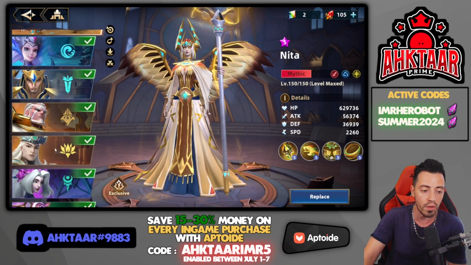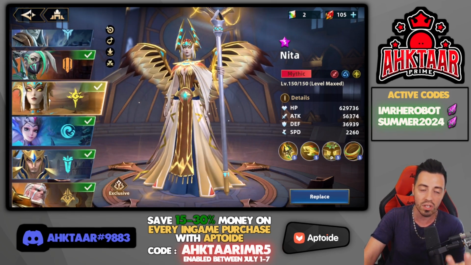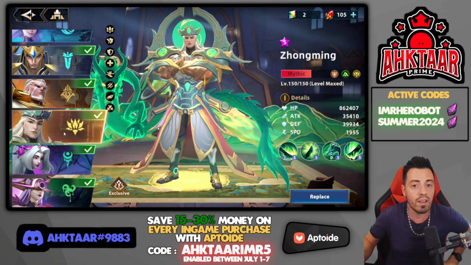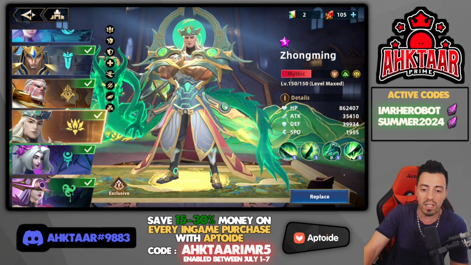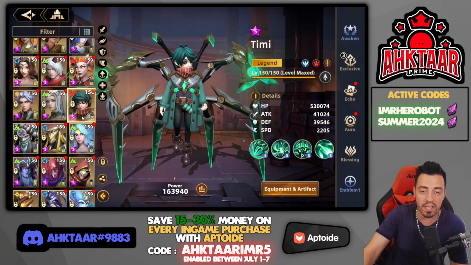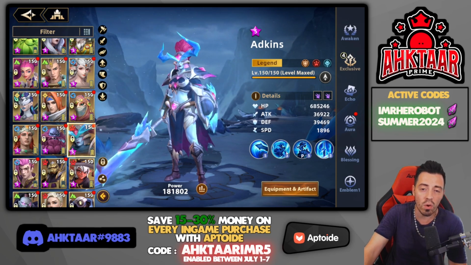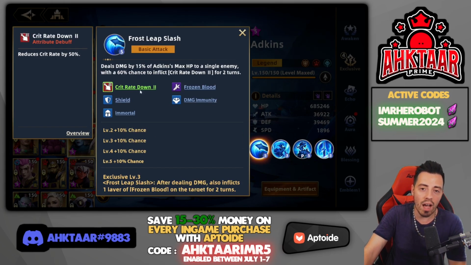If I want to go with a hero today, I'm gonna take Nordak first, then I'm gonna take Nita as the second choice, and then maybe if you are still lacking some good heroes to tank the damage in dungeons, I'm not even sure to go with that guy in fact. He's gonna deal no damage at all. And if you want more tankiness on your heroes, you can go with the HAL 9000, or you can go with Timmy. He is an amazing hero to help you survive, or you can even go with Atkins. You are gonna have a 3 turns consolidation too, and passively you are gonna inflict 40% less kill damage on the boss and crit rate down 50%.